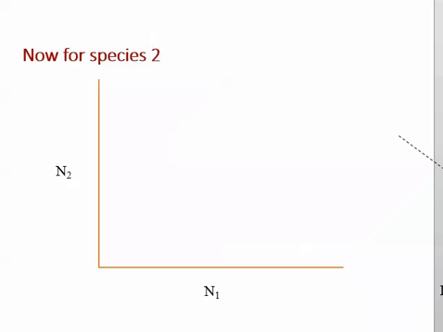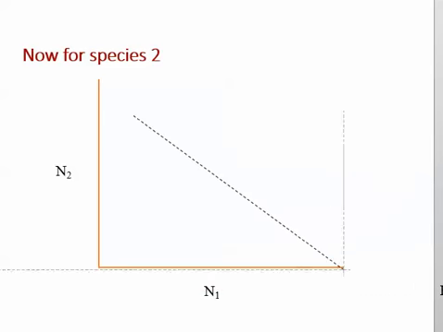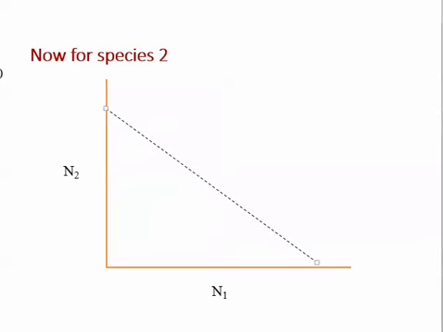So we can move on and think about this with respect to species 2. The problem resolves the same way. We get a zero net growth isocline. This time the carrying capacity of N2, when there aren't any N1s in there, is simply the carrying capacity of species 2, and the carrying capacity can be fully occupied by species 1, given the carrying capacity of species 2 and that interaction effect. And this then only relates to populations of species 2, such that when it's below that isocline, populations may increase, and when it's above that isocline, populations would decline. Okay, so that's the behavior of these zero net growth isoclines.